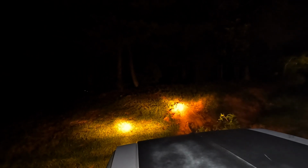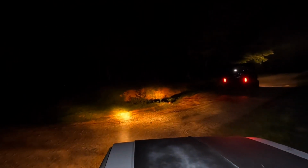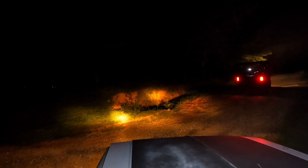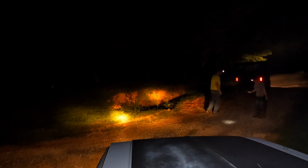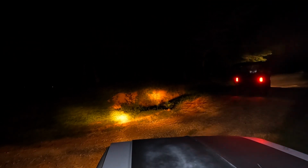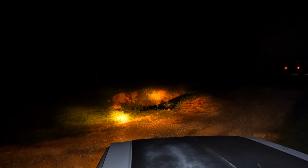I'm still thinking, I know it's not gonna make it up my driveway. My driveway is pretty steep at the bottom and then it flattens out closer to the house. I decide to go get a longer strap instead of using the chain again to pull with. That way we have more room to maneuver when we get closer to the house, and the side-by-side will be further away from me on a less steep part of the driveway. We run and go get that and hook it up, and you'll see what happens next.